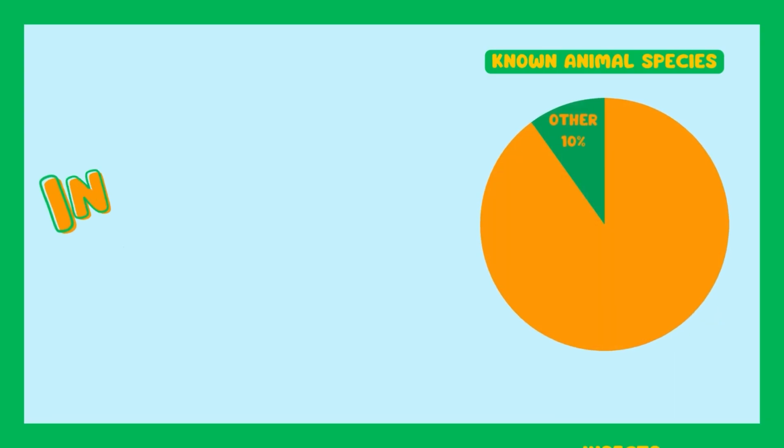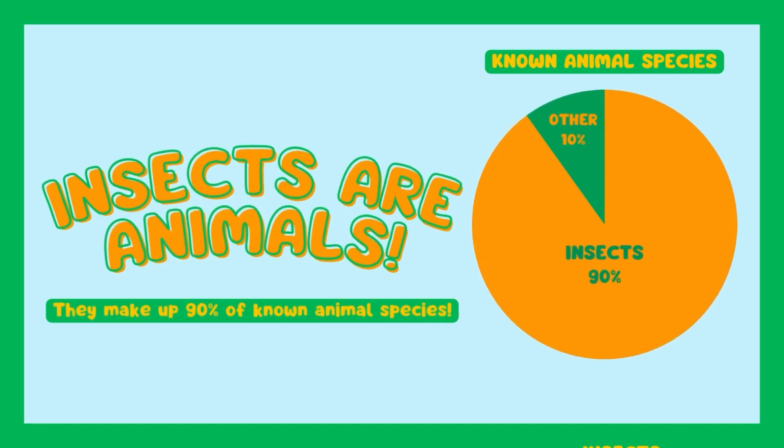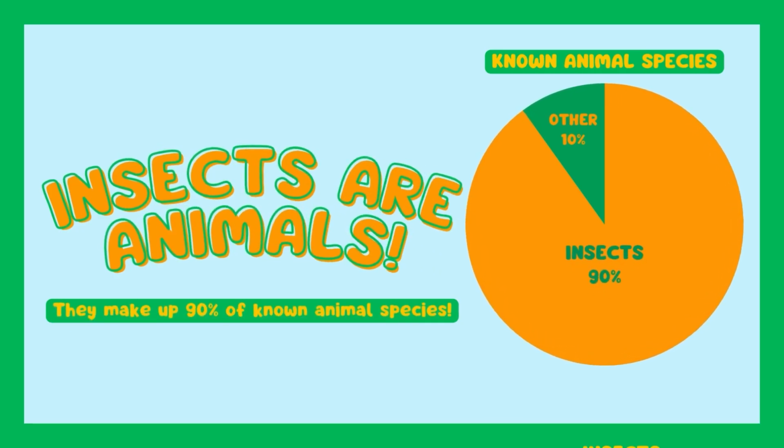Bugs can be a little bit of a controversial topic. A lot of people are not big fans of bugs, but unfortunately for them, bugs are everywhere. Insects are actually one of the most diverse and abundant things on our planet. And they're an animal. So if you consider yourself an animal lover, but you're not including insects in that, you're not including most animals on our planet.